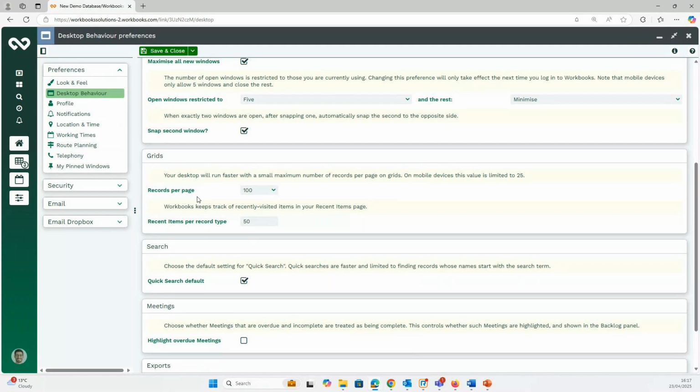Now, the maximum number that you can have on this is 100. But if you have it as 100 and you're attaching a report, or you're putting a report inline, when you send that report, it will only show the first 100 rows within the report, which can be useful. But if you've got a report that's over 100 rows, you're not going to see everything.